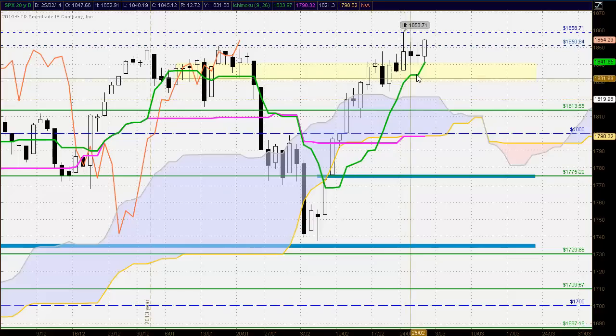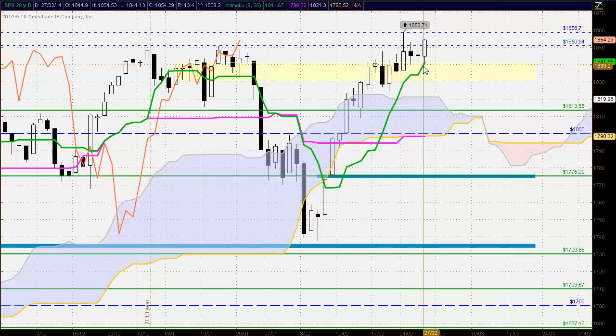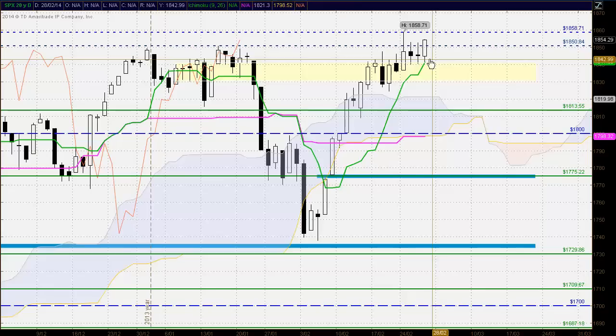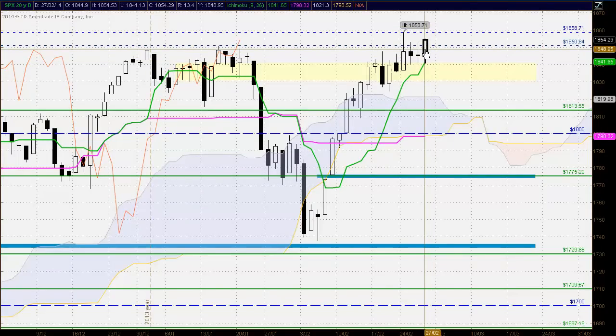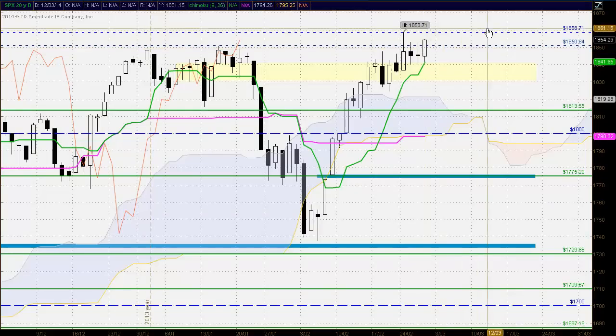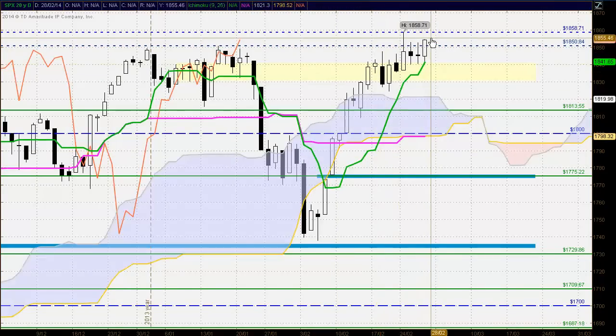And looking at the amount of solid upside momentum in this market, as evidenced in the short-term time frame by the sharp angle of the Tenkan-sen, the green line, that is an area where the market tends to find that initial solid support, and there's a very good opportunity here for the market to make a new all-time high if the buyers can continue with this upside momentum. They've actually closed with strong control of this market, and the trend is fairly well established in the second time frame as well as the first time frame.